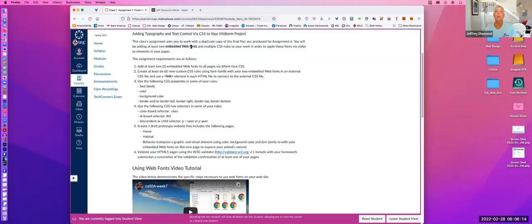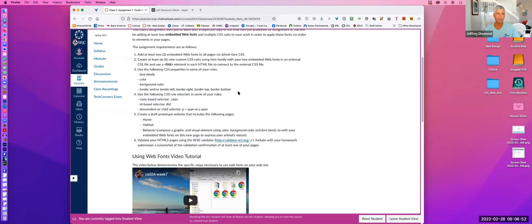Linked to is where you go to a font repository like Google has, and that's the one I'm going to demonstrate with. You use the same CSS rule @font-face, but instead you're pointing to a repository in Google's storage facility where you can then access those fonts for your web page. So those are the two different styles that we can examine.